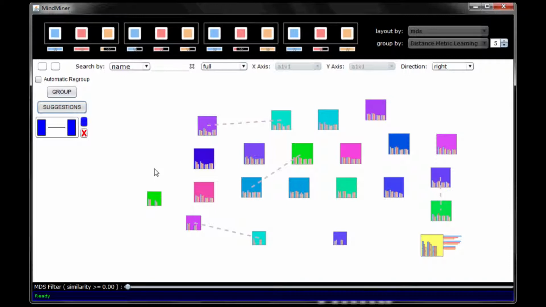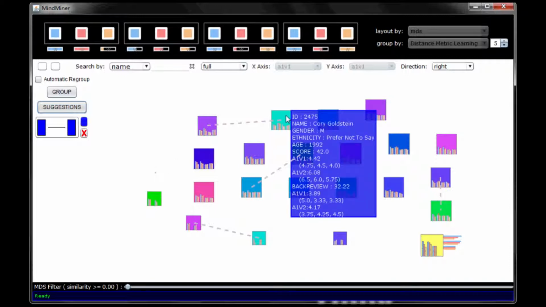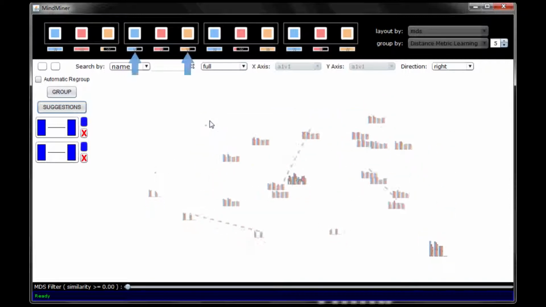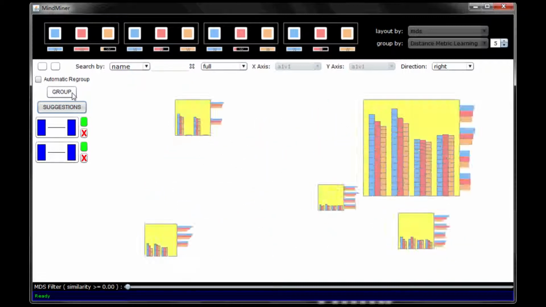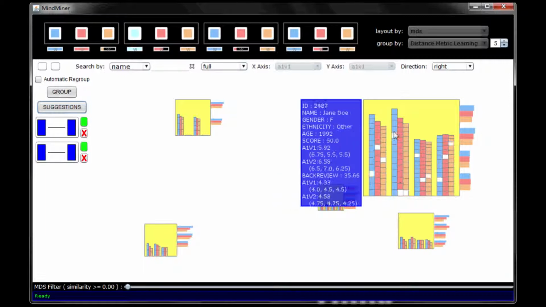Once there is a new constraint, our distance metric learning algorithm executes and updates the distance metric. We can see through the weight bars that the weights of the last assignment increased after he added the first constraint. Now the instructor adds another constraint. After that, he clicks the group button. The system returns the clustering results by applying the updated distance metric to the k-means clustering algorithm.